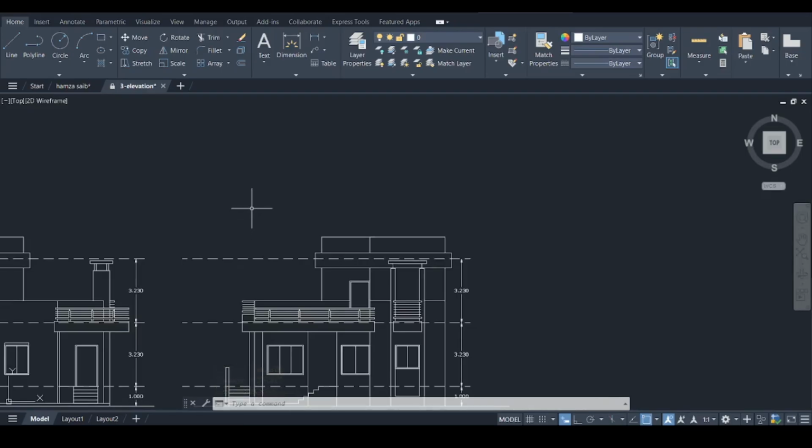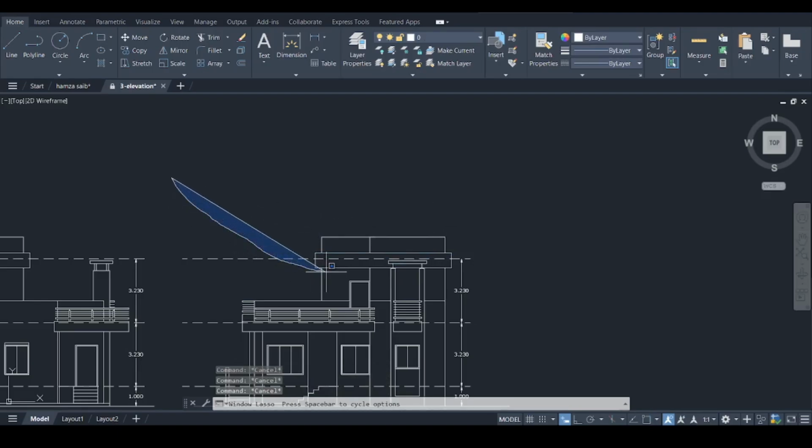For window selection with lasso, you just click on the left and move toward the right. All objects which come inside this figure will be selected. So this is lasso selection using the property of window selection.